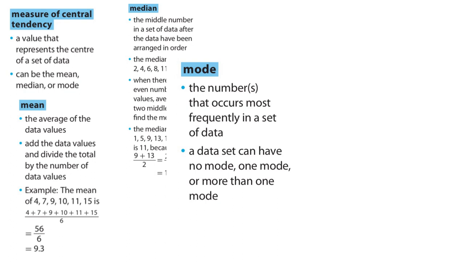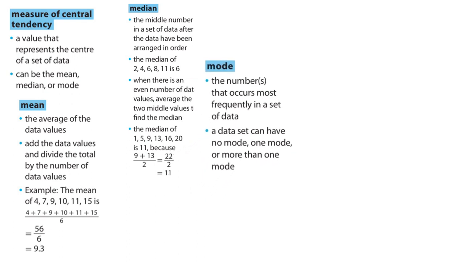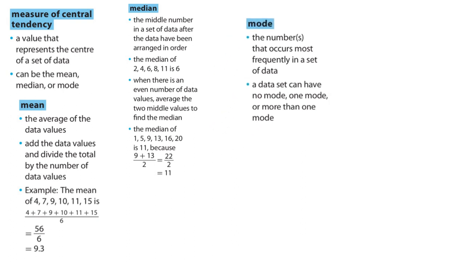Finally, the mode of a data set is a number that appears the most often. A data set can have no mode, one mode, or more than one mode. So if there's like 7 2s and 1 of everything else, then 2 would be the mode. But if there were like 7 2s and 7 5s and 1 of everything else, then 2 and 5 would be the modes. If there's 2 of every single number, then we can say there's no mode because there are no numbers that stand out as existing more often than the others.